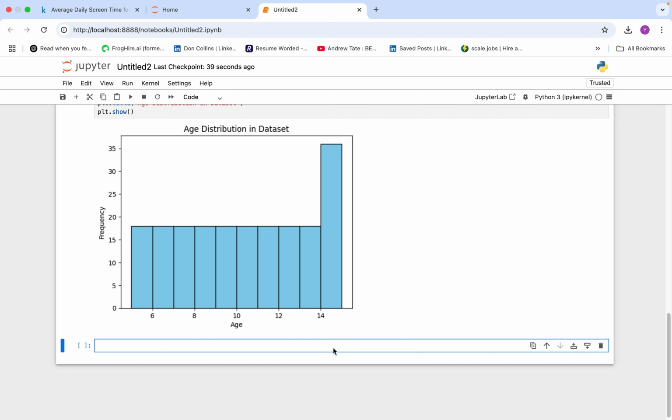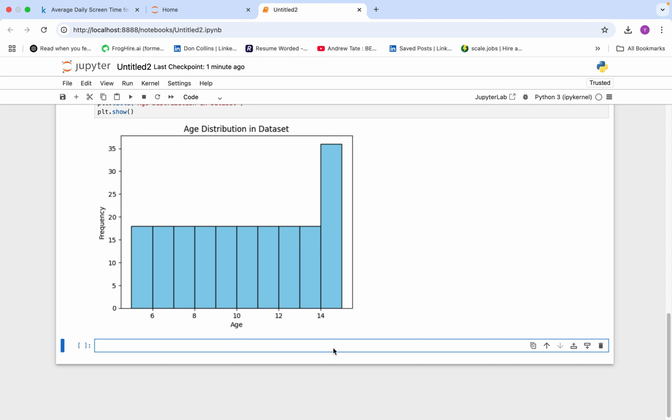Exploratory data analysis on the screen time dataset. In this particular video we will use EDA on our dataset. First of all, how we can use that and what we will learn in this video. Understanding the data distribution, analyzing age groups and screen time, finding top apps used by users, and analyzing trends with bar chart, histogram and box plot.